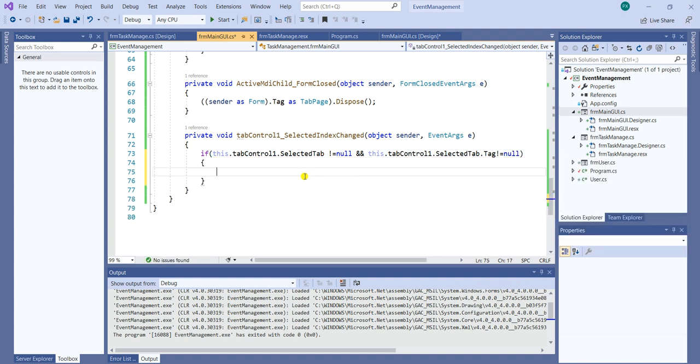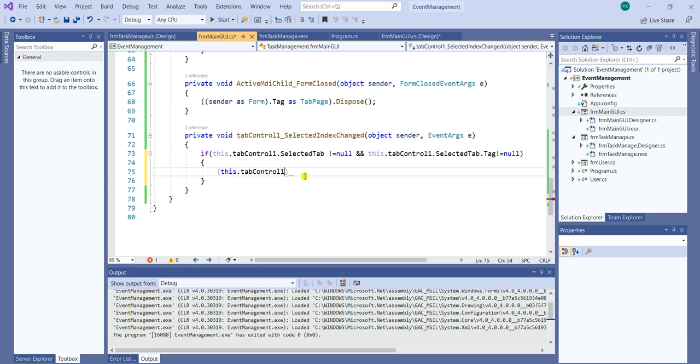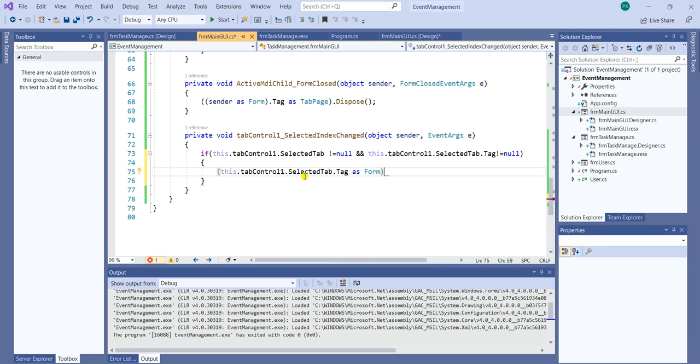If this, we saw it, selected tab and we just select. Can you follow it? We select the tab.